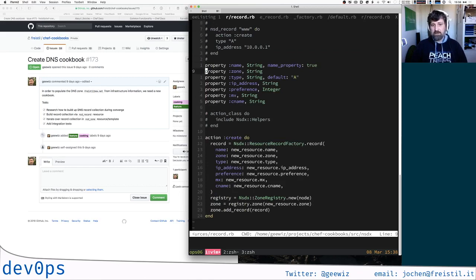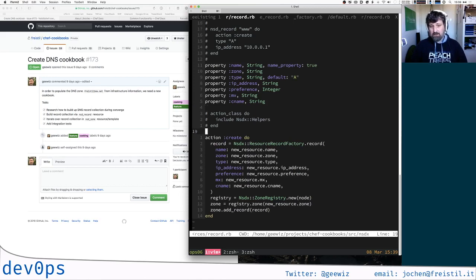This resource defines a number of properties, most of which are optional, because all the DNS records have in common is that they have a name and a zone and a type, and depending on the type they might have an IP address or a preference and an MX field or a CNAME field. So that depends on what kind of DNS record we're talking about.